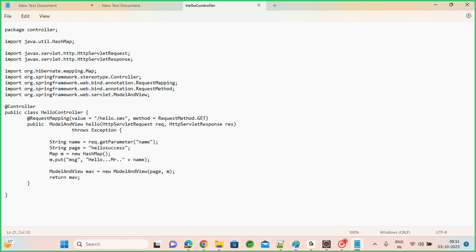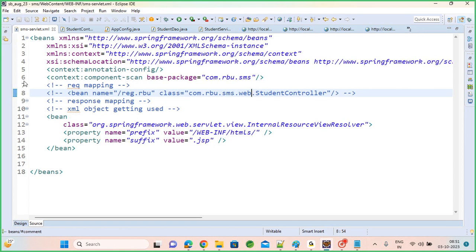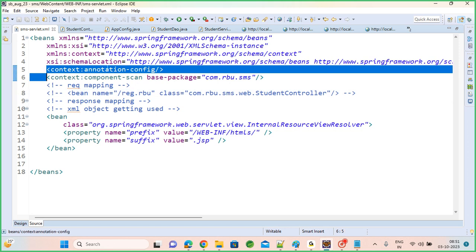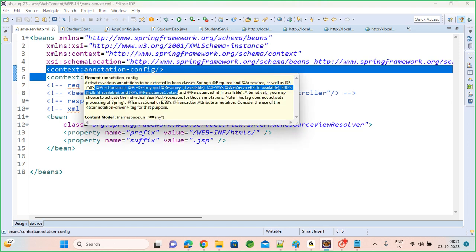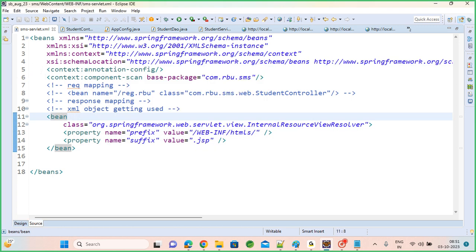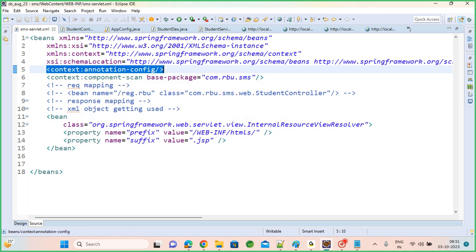The annotation config tag is to activate your annotations. Autowired annotations we are using, right? To activate them. If you use lifecycle annotations like PostConstruct, PreDestroy, or Required or Autowired kind of annotations, or transaction annotation, to activate your annotations you should configure this. Similar way, we use MVC annotations. In the controller, request mapping is an MVC annotation.